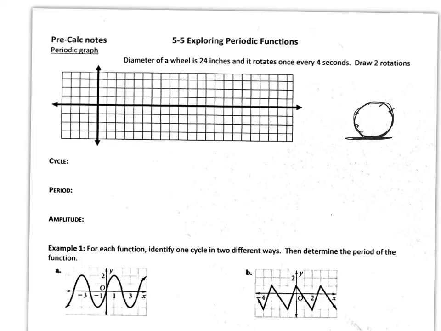It starts at 0 as the height, and we know that the maximum height is 24 inches. So I'm just going to go, okay, this is 24 inches, and make that 12. So this is basically the height of the wheel in inches. And then left and right is going to be time. Because I have such a long graph, I'm going to make this every other 1 second. And then we have to do it for 2 rotations, so we have to go up to 8.